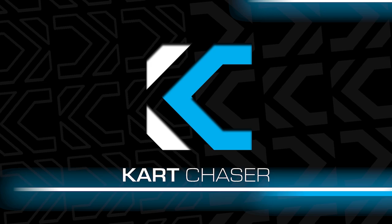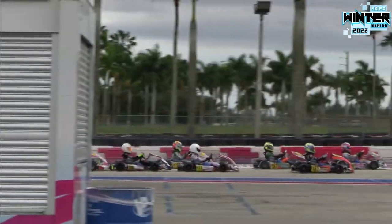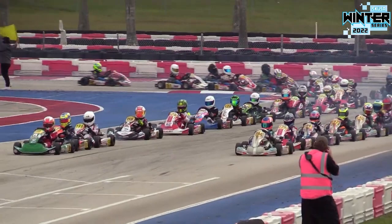Welcome back to AMR Homestead Miami Motorplex here. We are getting set to go racing once again for the main event, the starting grid. First and foremost, we've got Keelan Harvick, hot off a pre-final win and a main event win yesterday, starting to the inside of Asher Ochstein. Row number two, it'll be Carson Weinberg and Max Christie. Row three, Tyler Roberts and Oliver Wheldon.